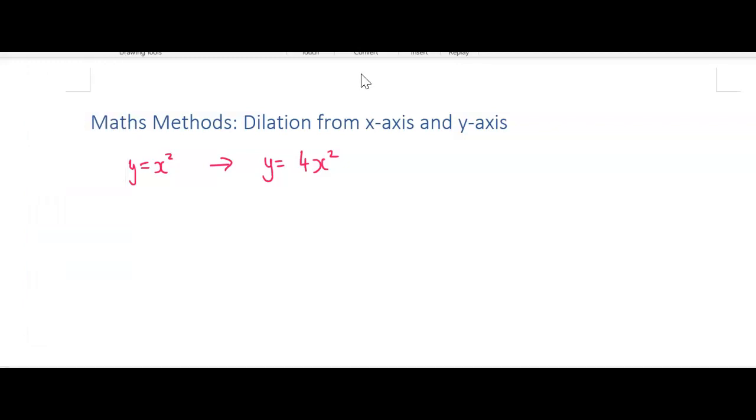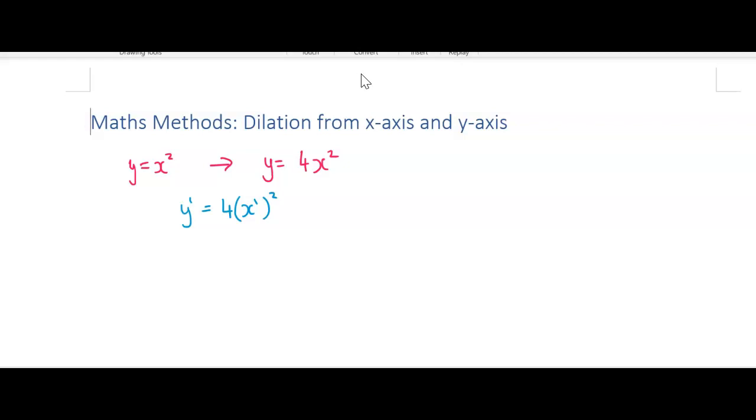Okay, so remember when you're looking at your new image, we rewrite it as y dash equals 4(x dash) squared. Now I like to put just the x dash in brackets, just so we don't get the dash and the squared mixed up and then maybe make the mistake of seeing it as x to the power of 12. All right, so we're just seeing that as the image of x and the image of y.